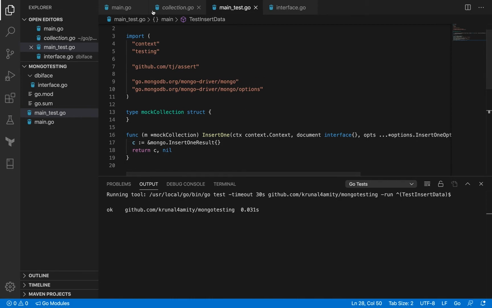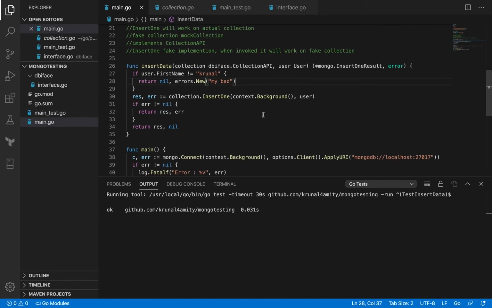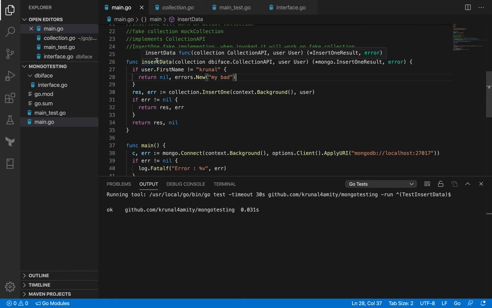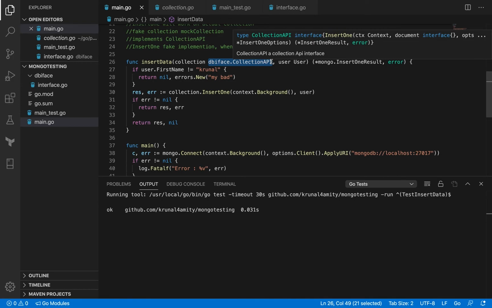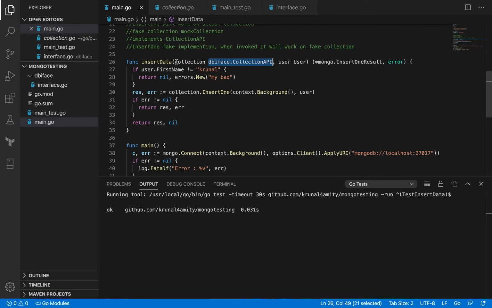Okay, so you have to first of all make sure that you are making your functions that are doing the actual logic, that's implementing the actual logic against the database, in a separate function like this. Make sure that everything that you need to execute operations on the database is acceptable as arguments to the function, and that is how you can actually inject dependency into your function. That's called dependency injection. If you are creating a collection within the function, then there is no way you can actually fake it, right? So this is very important.